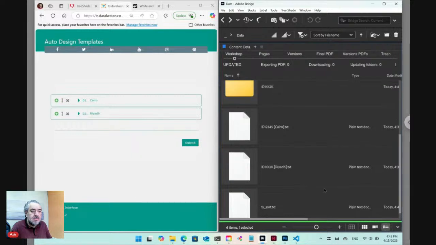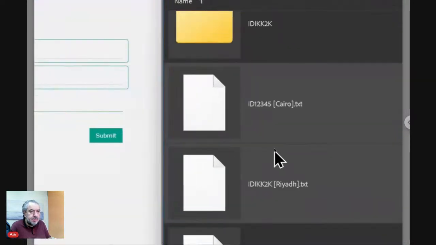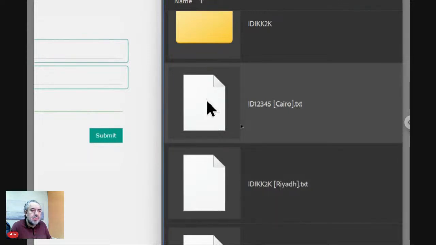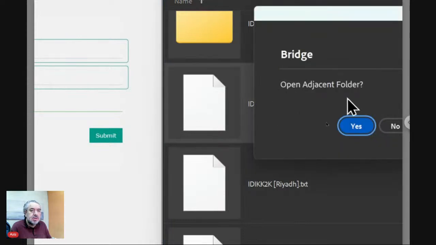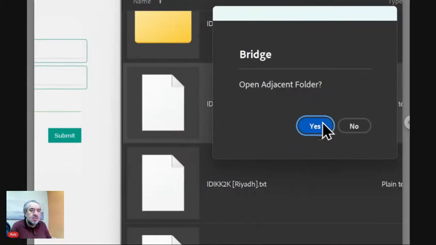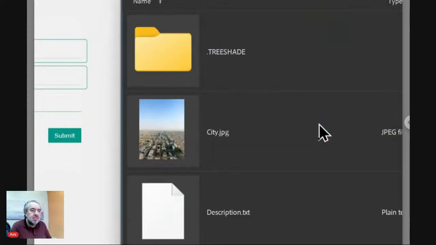Okay, now you have two folders. Each will have a different ID, and here is the displaying name. If you try to open the text file, TreeShade will reveal this command: open adjacent folder. Yes.